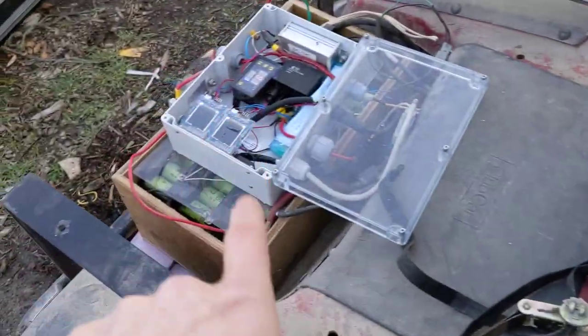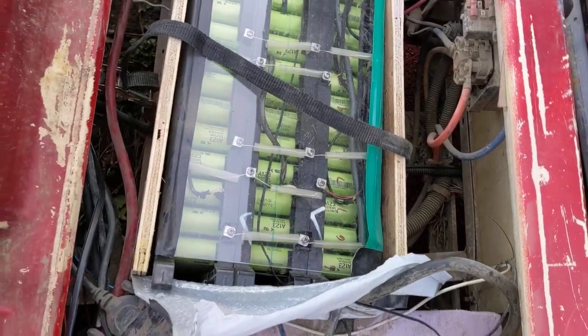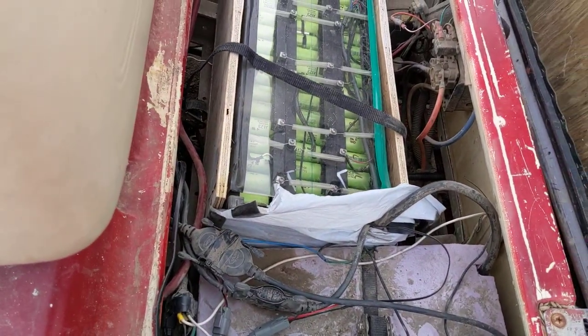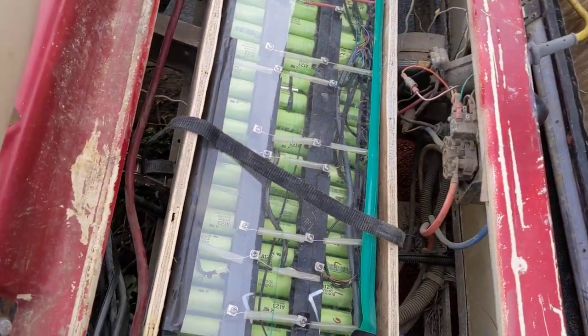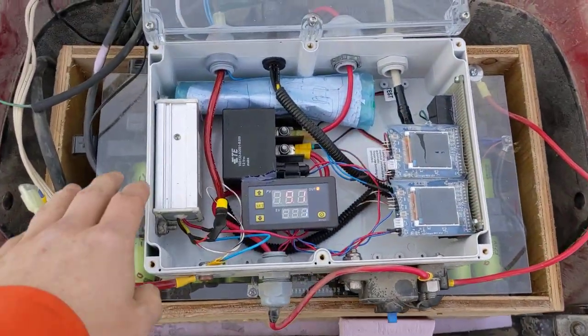I have a temperature sensor in there and a temperature sensor in there. Ideally I would like to have one in here as well. This is what it looks like when it's all covered up and buttoned down. I'm going to be adding more insulation as well and covering off the bottom floor panels to prevent snow from getting in there. And I have a heating pad in there and I'll be adding heating pads up here as well. But while I still have daylight, I was going to do a quick video and highlight what's going on in here.